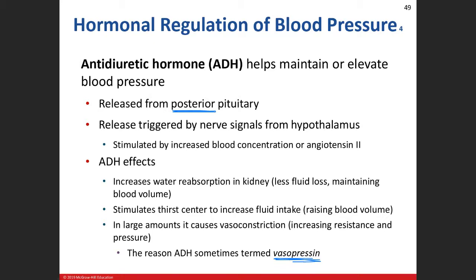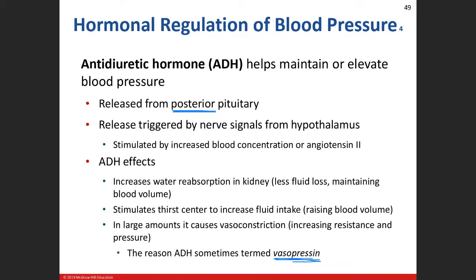Remember, there's two hormones that are made in the hypothalamus. They get shipped down. That's right, Lucy. The hypothalamus is going to make two things. ADH is the one that gets sent down to the posterior pituitary, and the hypothalamus will stimulate the posterior pituitary to release it. And oxytocin, yep, very good. So the posterior pituitary then releases antidiuretic hormone into the bloodstream.